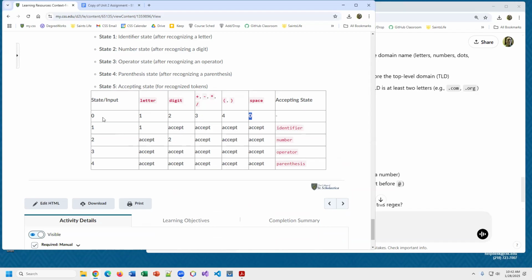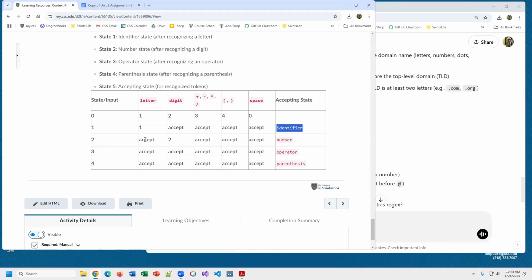So we could draw a diagram that specifies how we go. If we see a letter, we go from state 0 to state 1. If we see another letter, we go to state 1 again, and we keep staying there. As long as we see letters, that's fine. Then when we're done, if we see something else, like a digit or a space, we accept that and say that's an identifier.